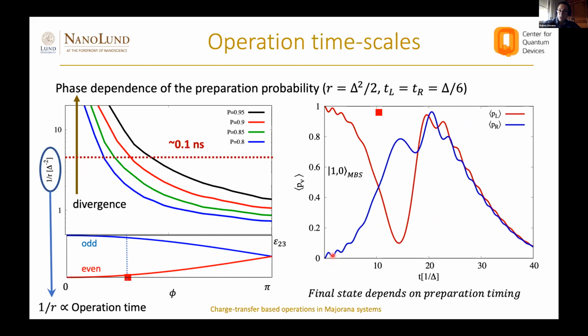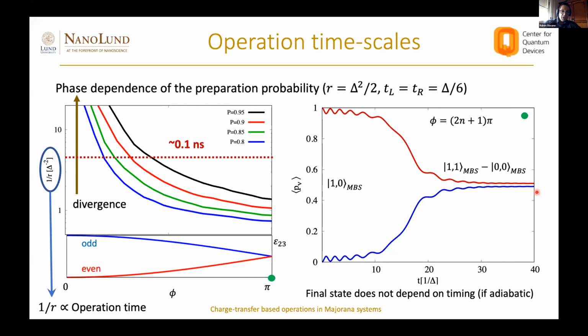So this can be solved by tuning the phase difference accurately to phase pi, where the two lowest eigenstates are degenerate. And this is the time evolution for a ramping up of the level, where we see that the system evolves from 1, 0 to a superposition of 1, 1 and 0, 0. And actually the final state does not depend on the details of how the operation has been performed if it has been adiabatic.